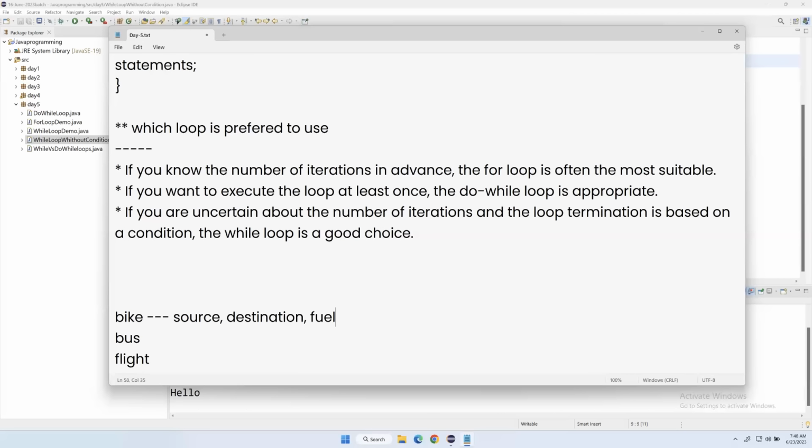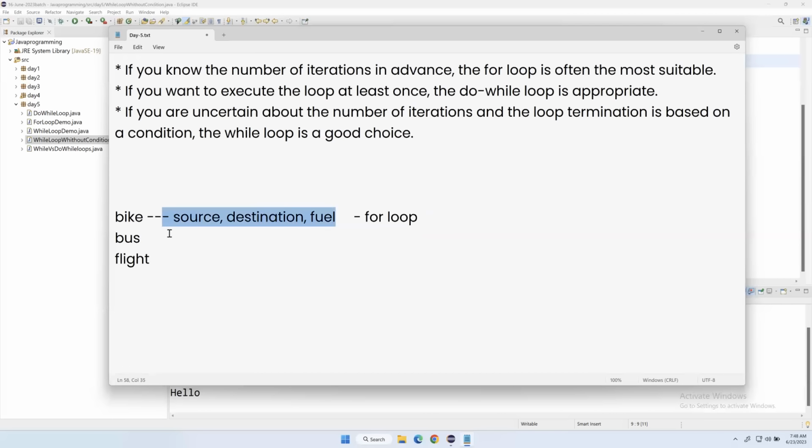So you know where you are starting. You know where exactly you want to go and how much fuel is required to reach the destination. So all three things you will check, right? If you know these three things, it means: starting point, initialization; incrementation; destination point, and condition. If you know all three, you can directly go with the for loop. This is a for loop example actually. If you know all these things exactly, you can go with the for loop.